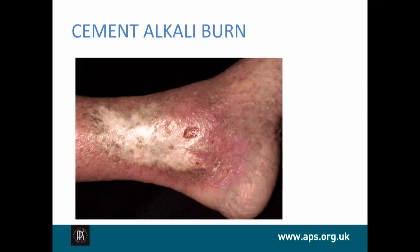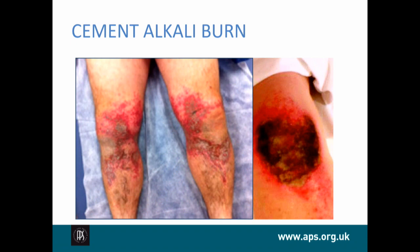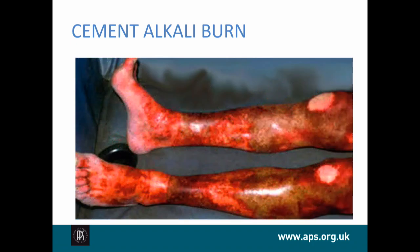And we've had some bad cases where this chap tucked his trousers inside his boots, which you might think was quite normal because you didn't want to get trousers dirty. But as a result, some concrete that fell on his boots went down inside his trousers, inside the boot. And it sat there for the shift, and the alkali burnt this hole in the side of his foot. This guy was kneeling down in pervious clothing. He wasn't wearing waterproof clothing all day, and the alkali burnt his knees. And this guy had to have his legs amputated because of the cement burn from the alkali from laying concrete.